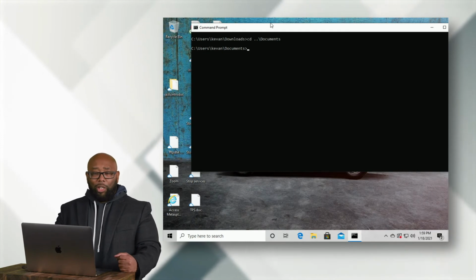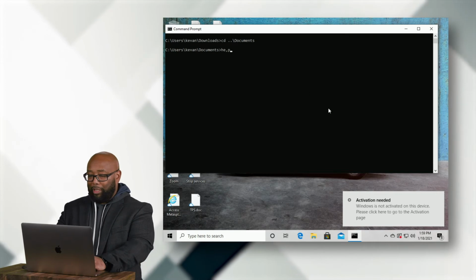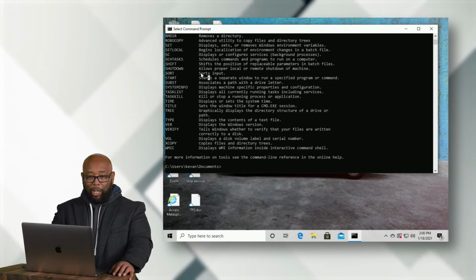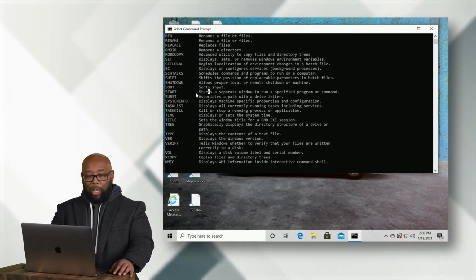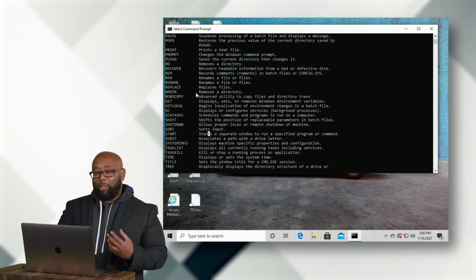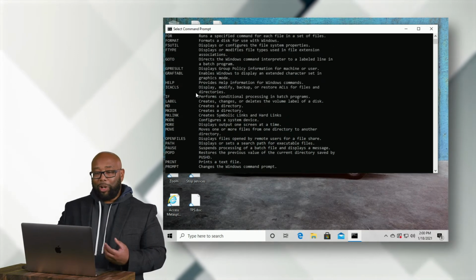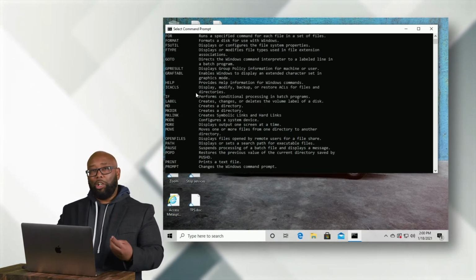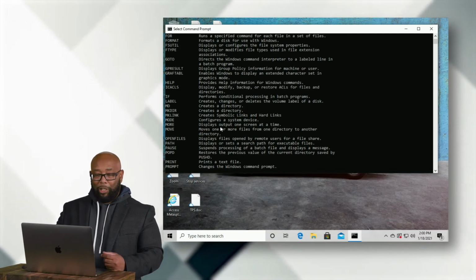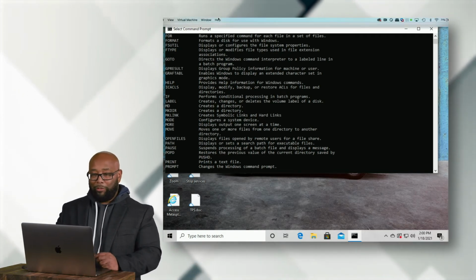All right. So let's look at a few other things. Let's do help. Remember, help gives you a list of all the commands that are available to you right from the DOS prompt. And we can see some others. Now, whether or not you've been in computers or been using your computer for a while, one of the things that you may have done before is try to take a look at the processes that are running on your machine. Most of you probably know to do that by going and typing Control-Alt-Delete and then hitting the button that says Task Manager. So let's see what happens if I do that.